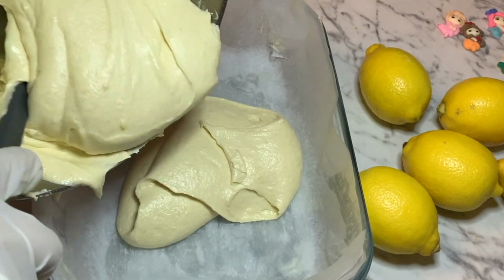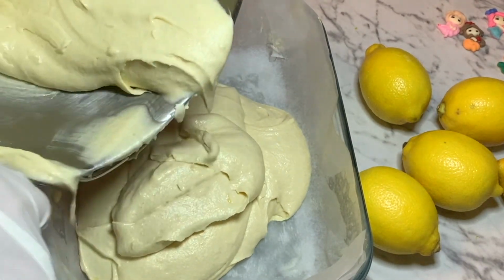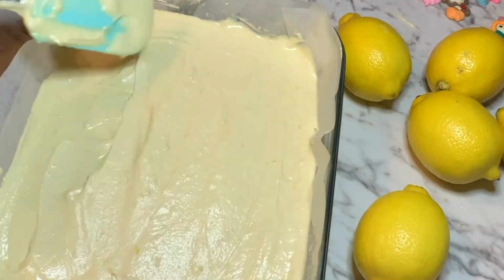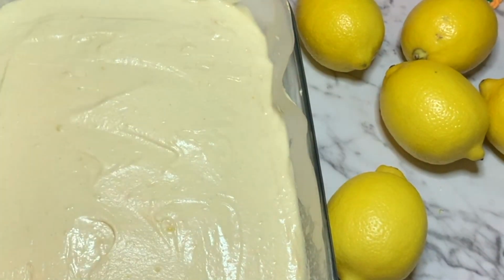Now that our cake batter is done, move it to your cake pan and make sure your oven is preheated on 180 degrees Celsius for 10 minutes. Make sure that you smooth out your batter evenly so that your bake is even.